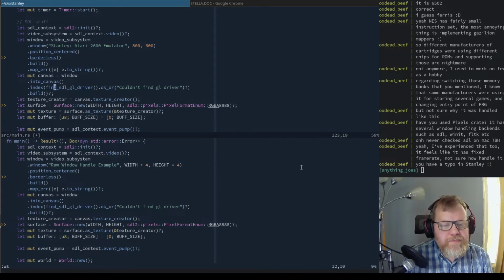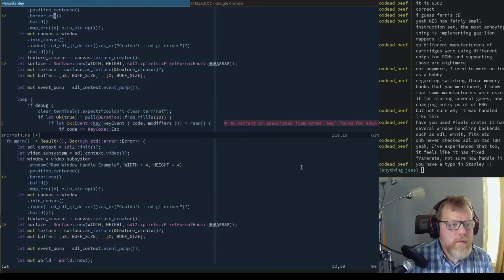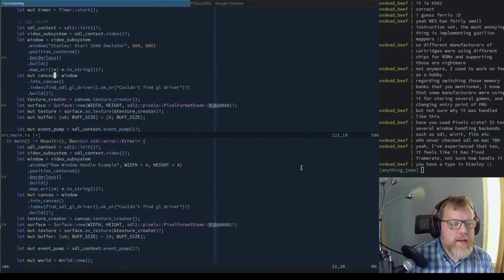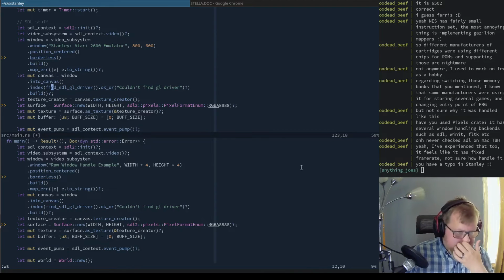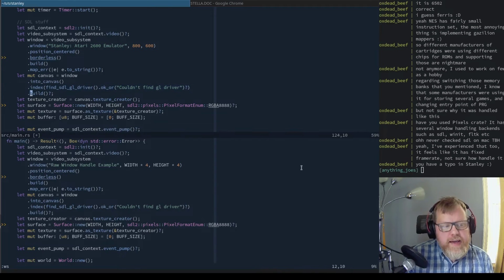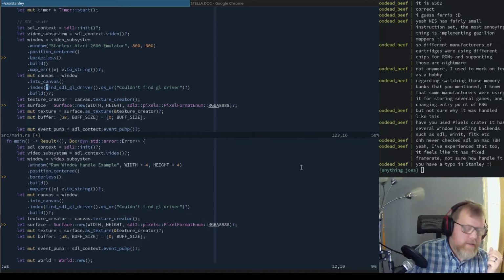Okay, so then I take that window, turn it into a canvas, find the OpenGL driver. I don't fully understand how all of this works, so a lot of this is taken from examples. But my understanding is that I take that canvas and I say, here's the index of the OpenGL driver.